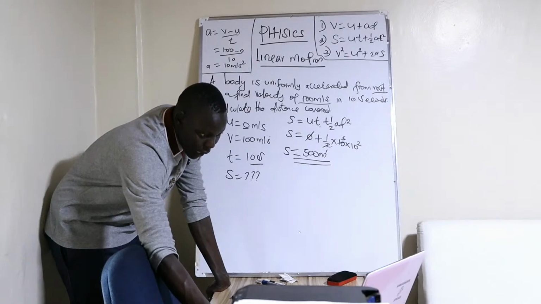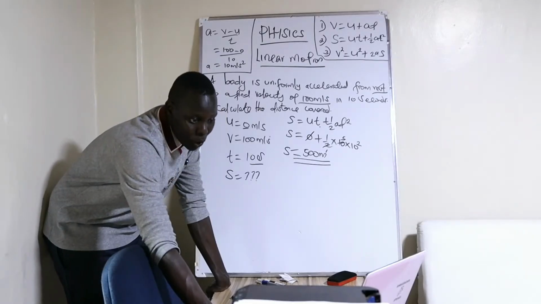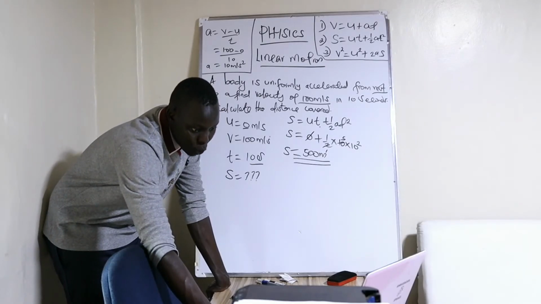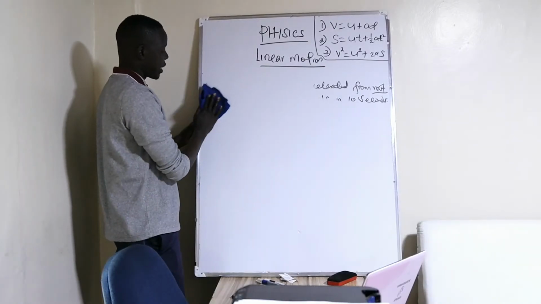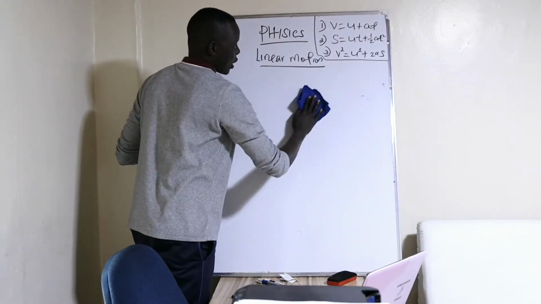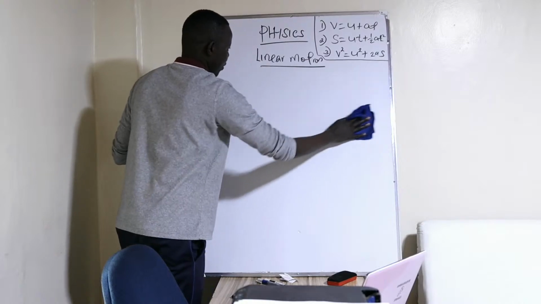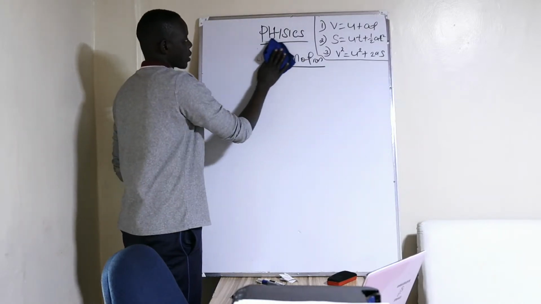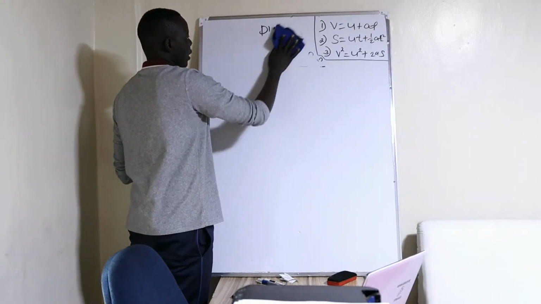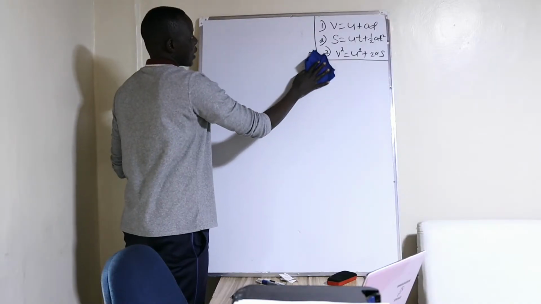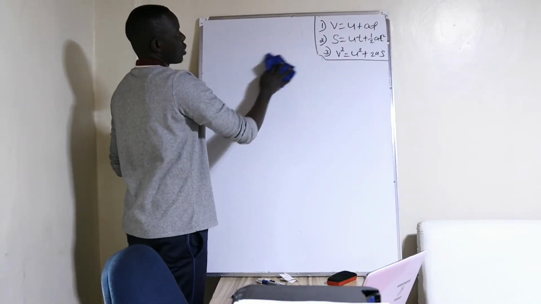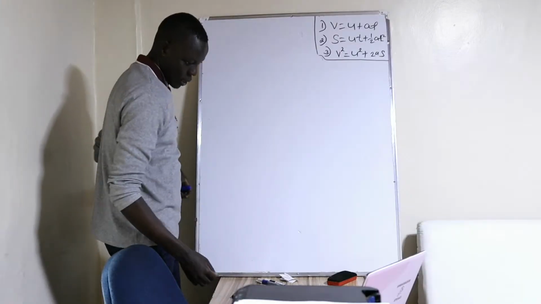I want us to do the last question, then I explain something. Other calculations we will do it tomorrow. Na yeye aliachanga physics zamani. So venye nilieleza introduction ya linear motion, nikaanza na the terms, then akasema kumbe niliacha physics pure na ni rahisi, na aliacha akiwa form 2. So wewe mwenye unafanya physics, you read the right thing.